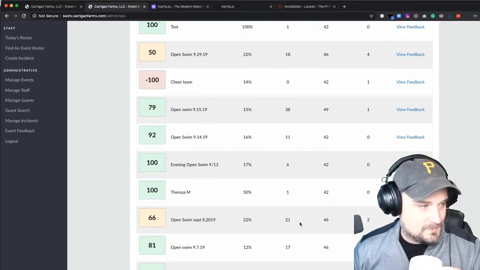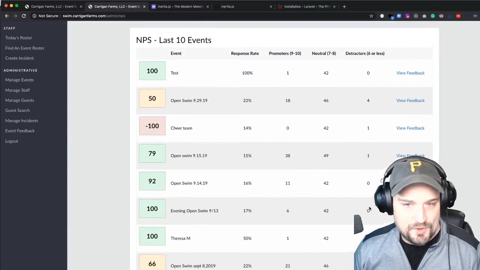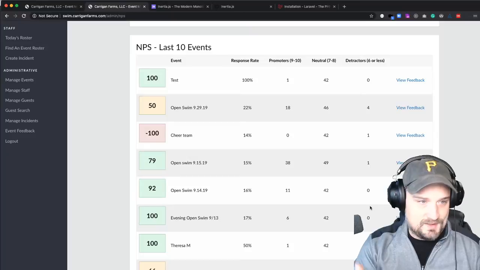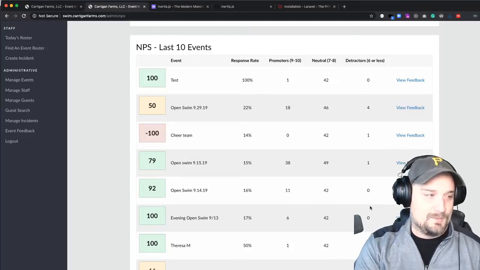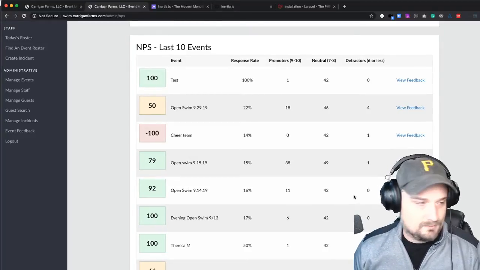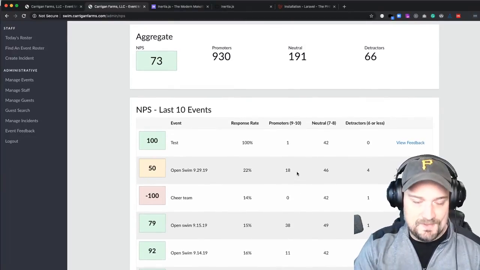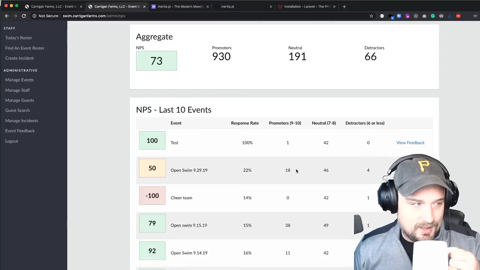So they probably had some stuff go wrong there, which I'm not going to show you because this actually does show name and address in case the client wants to reach back out to these folks. So I'm not going to click on that right now. We'll see it all when we do test data. We'll have some test data when we set up our Laravel stuff, and we'll go from there.